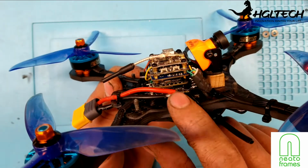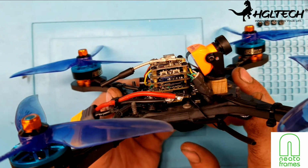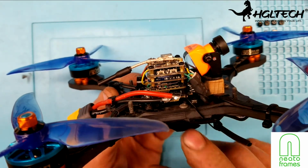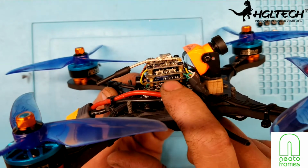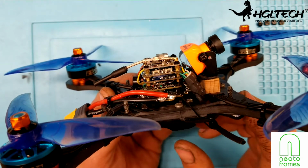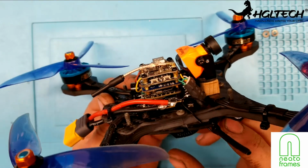So one thing too, the microphones on these splits aren't very good. So what I did is there's a microphone that fits underneath the plate that holds the SD card in. I put a little piece of foam. I kind of sandwiched it in there. It kind of helps out a little bit with noise.